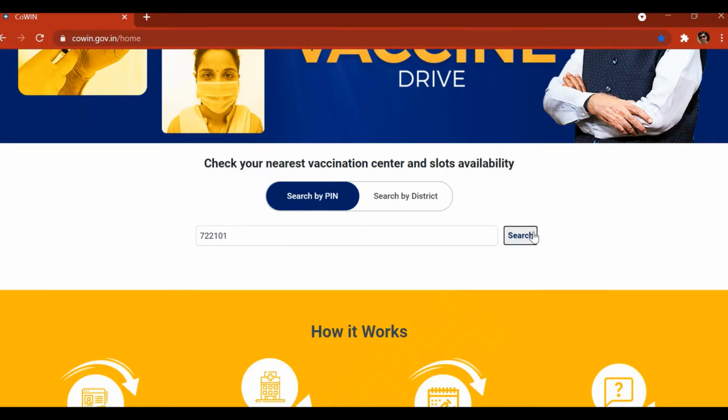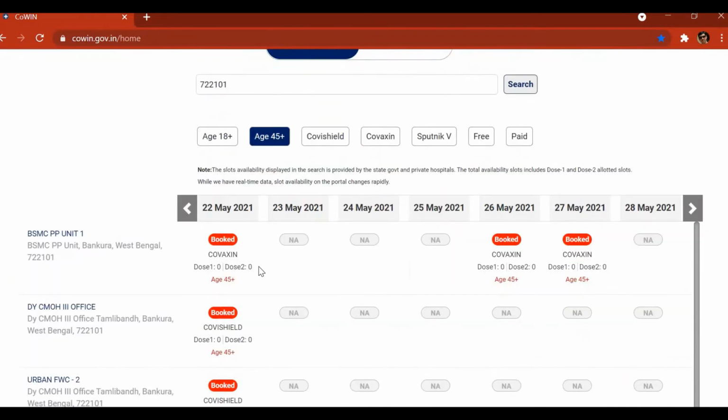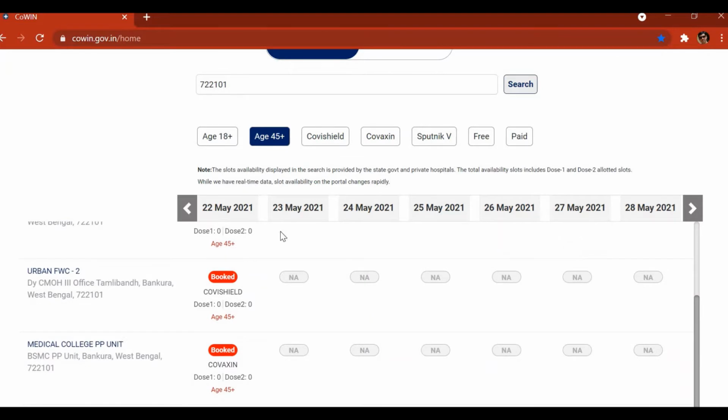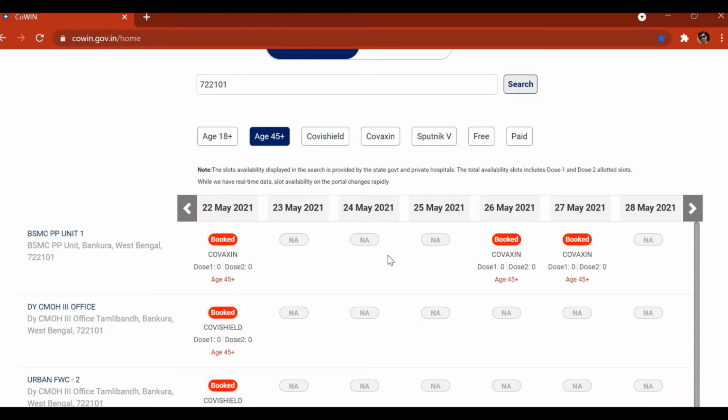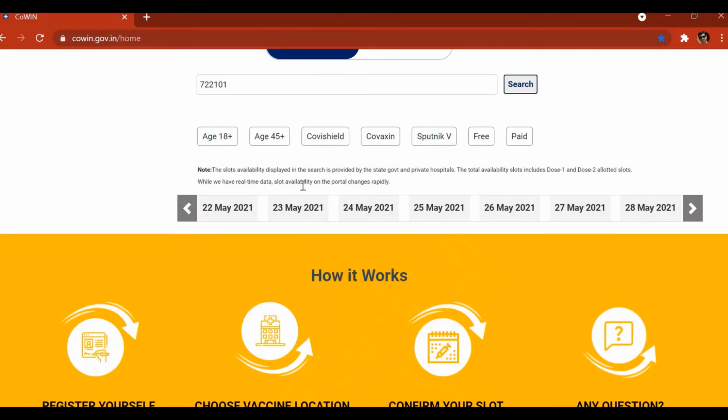So this is my pin code, and here you have to select under which age range you are, 18 plus or 45 and above. Based on your selections, the results are shown on this screen, and almost there are no slots available currently for 45 above also. If I select 18 plus, for sure there are no slots available.